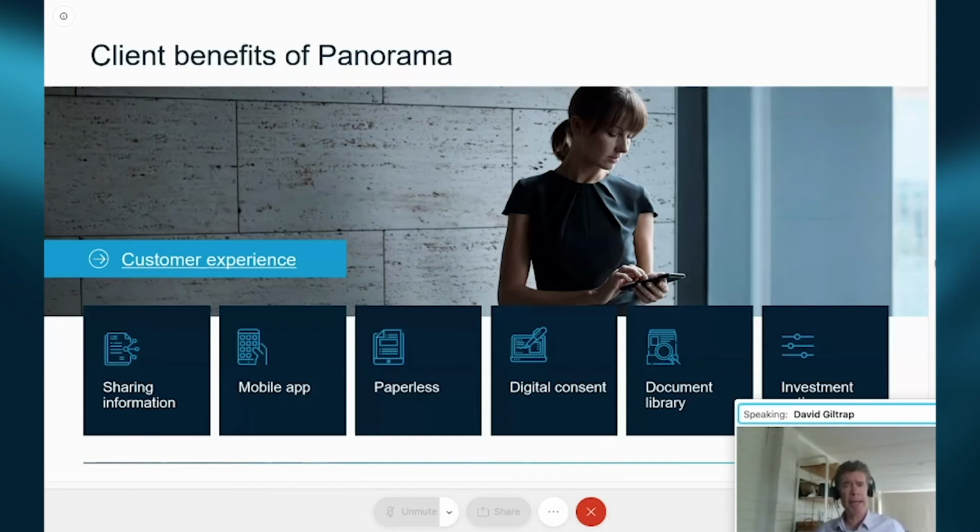Now, another Panorama enhancement over Wrap is the document library. Now, this is available for not only advisor and client, but also your collaborating accountant if you're collaborating with them over SMSFs and the like, and also Panorama. So BT will use it to drop documents into, as an example, annual statements and the like. So this is a safe and secure place for each party to upload, download, store, and share paperwork relating to your client's wealth. And conveniently, documents can also be organised, so date stamped, marked for audit purposes, categorised appropriately, and even made private if you'd like that for certain documents.